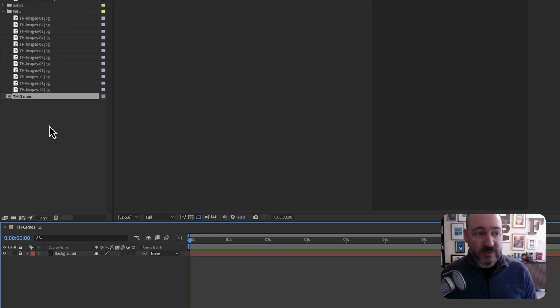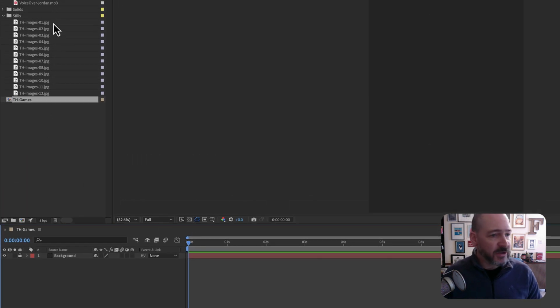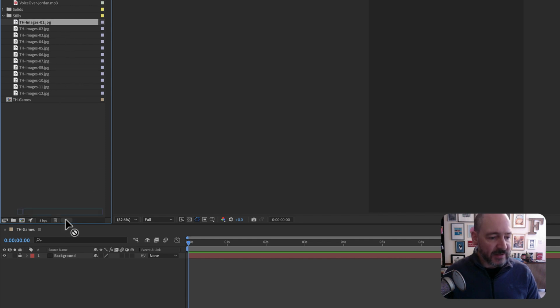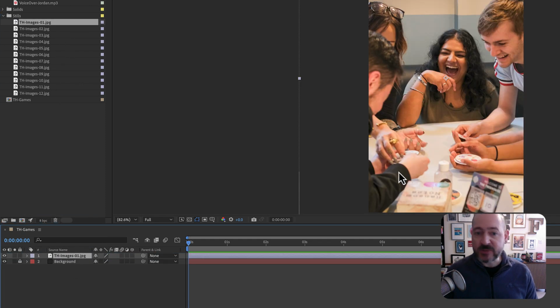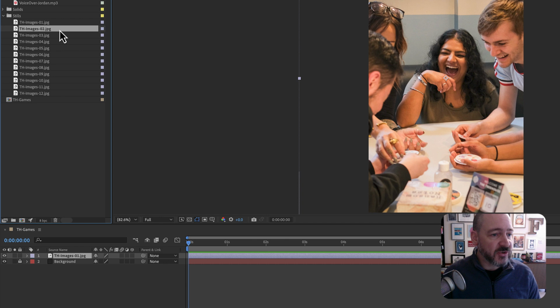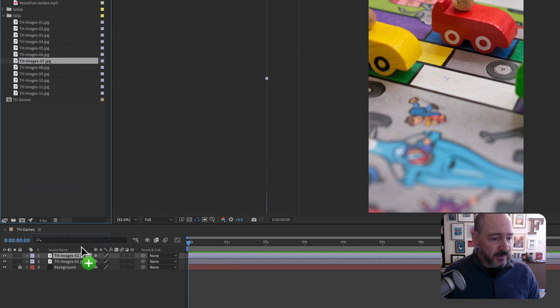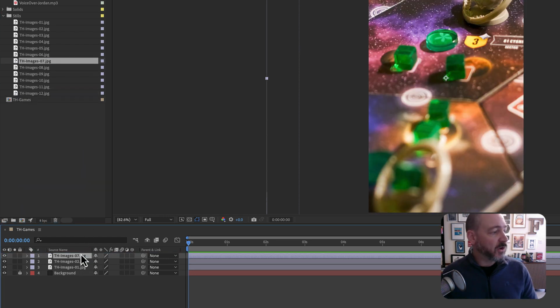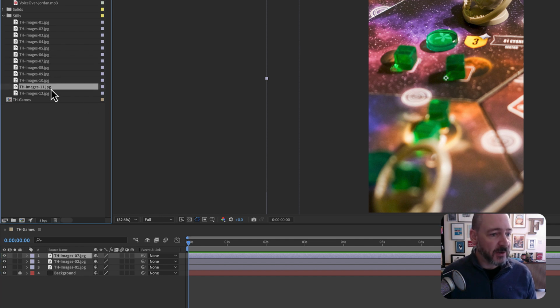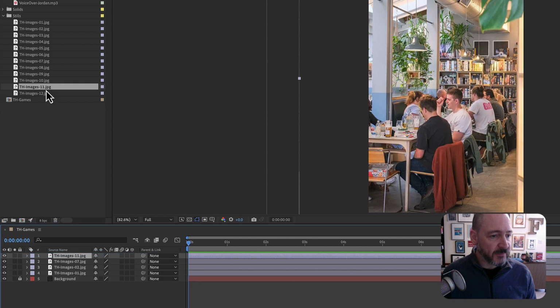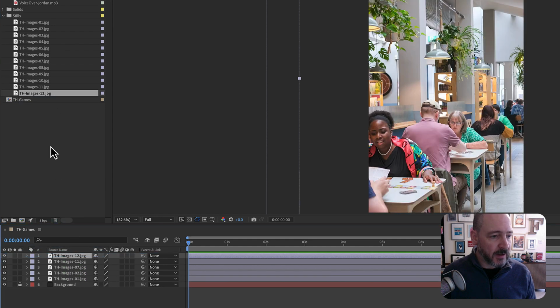The next thing we need to do is bring some images in. So first of all, I'm going to choose image 1, and I'm going to drag and drop that down here, but just above Background. Again, so we get an image in here, it runs the full length of the timeline. We will change that. And then I'm going to click and drag image 2, then 7. I mean, you can choose whichever images you want to. I just found this a combination of games and then the actual place itself. And then I need 11, 12 and 10. So I can click on 11 in here, drag and drop it down, 12, and then 10, and drag and drop that in here like so.